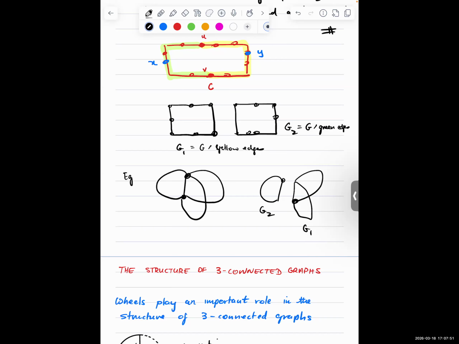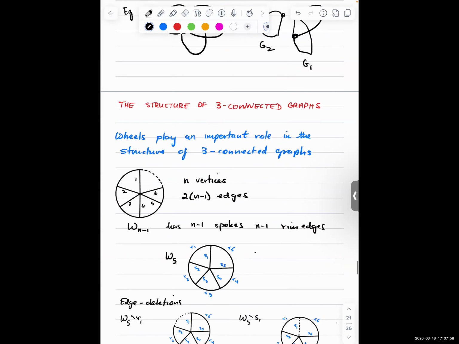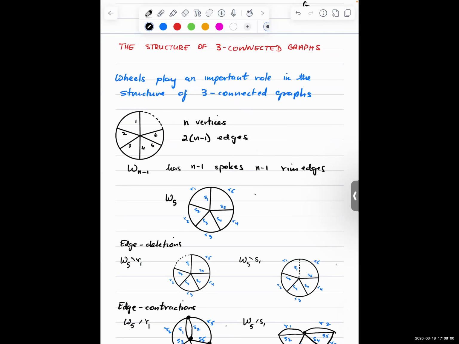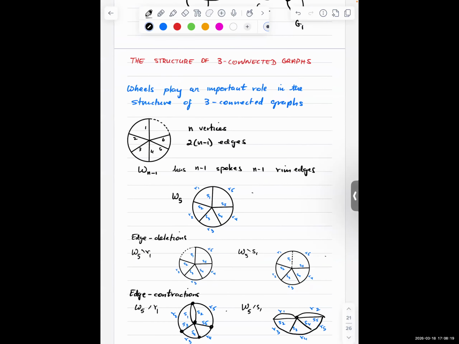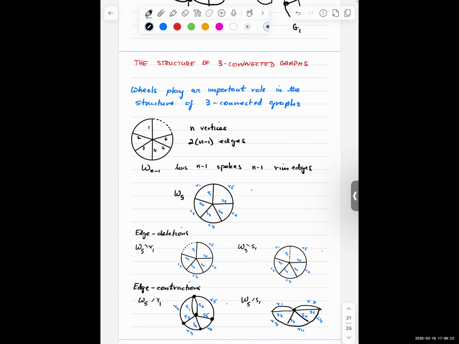Okay, so how are we doing on time? Let's see, 5:07 already. So the structure of three connected graphs. Now I'm going to start with the Wheels theorem and stuff, and maybe really just take it slow. And wherever we stop by about 5:20, 5:30, that's where we stop, and we'll pick up next time. Next time I'm thinking of making slides, so it could go faster.